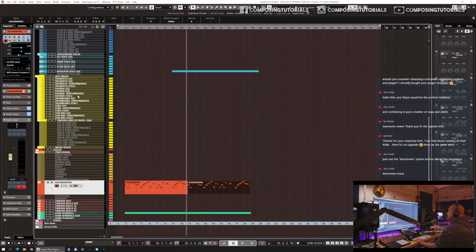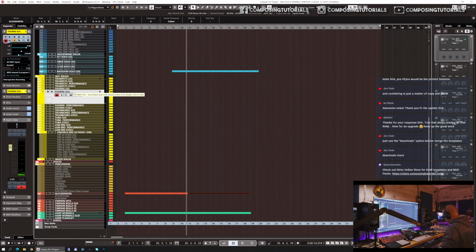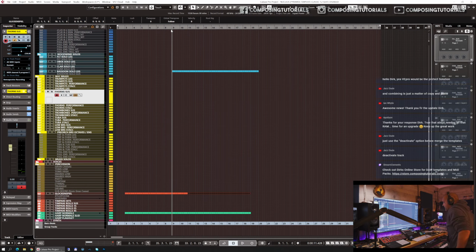Okay, we need some very soft French horns. Okay, let's try that. I have an idea how to combine that with the trombones. So open chords here.